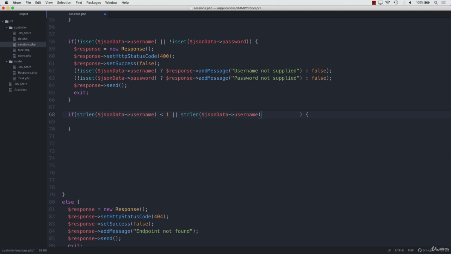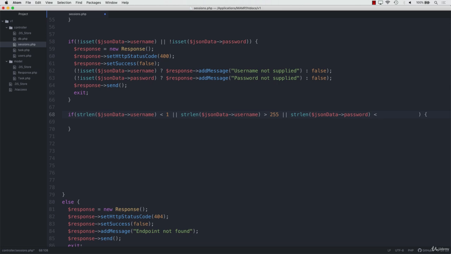And then we're going to say, well, if it's greater than 255 characters, well, we also want to send an error. The other thing we need to do, obviously we're checking the username and the password, so we need to do another OR with the two pipes. strlen, JSON data, password. Make sure it's greater than 0 in length.